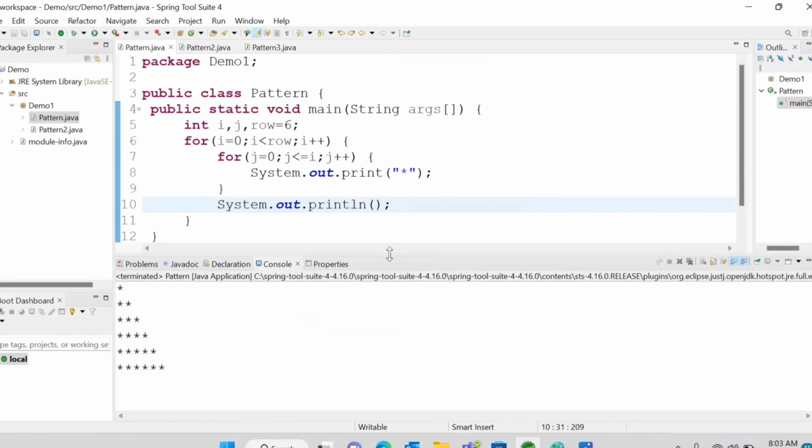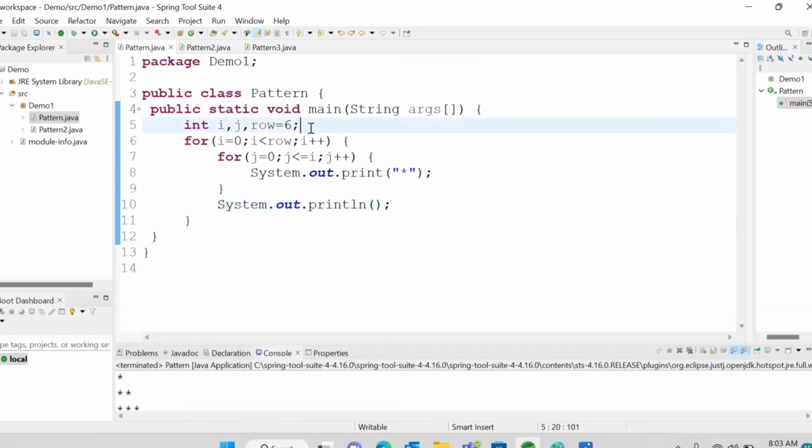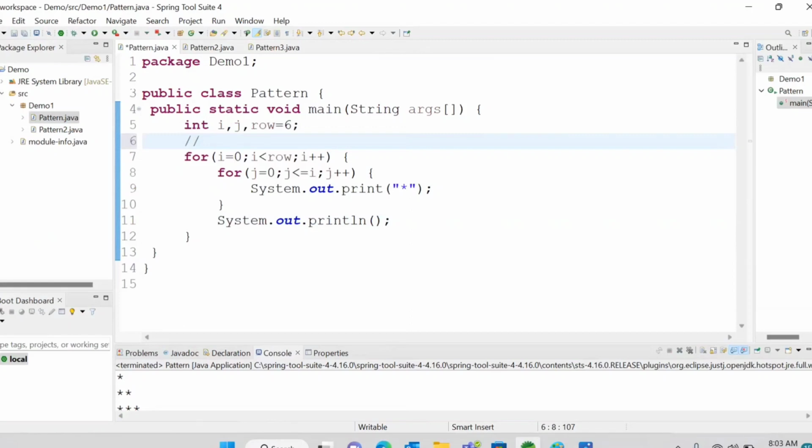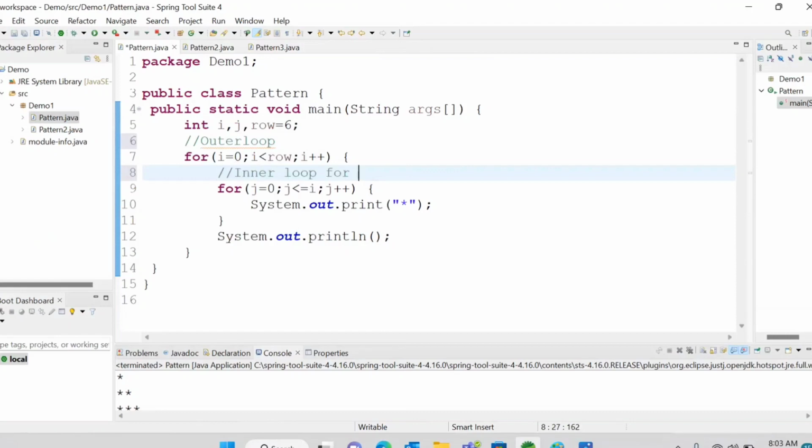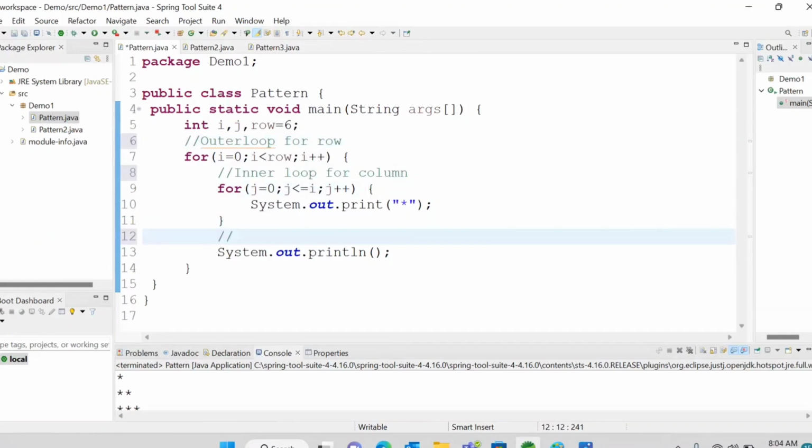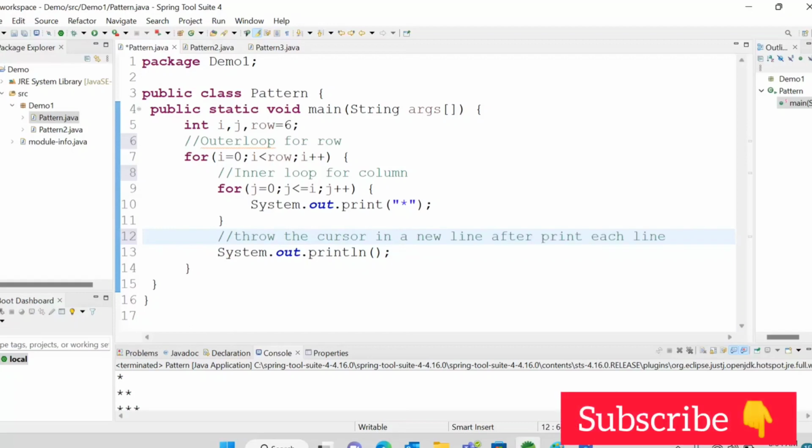So I think it is very easy. The inner loop is for the columns and the outer loop is for the number of rows, and this will print the star, our pattern. And whenever a row is complete, we throw the cursor to a new line after printing each line.